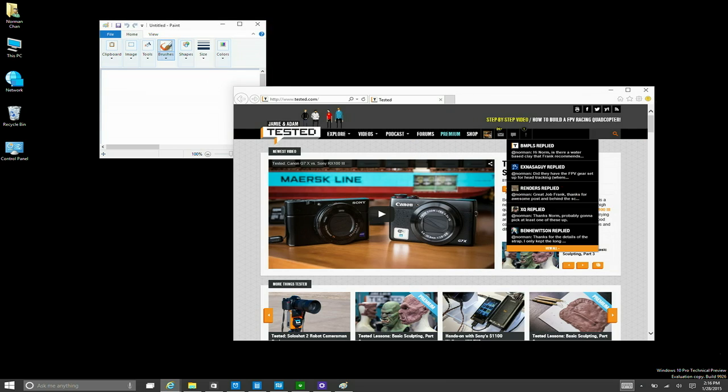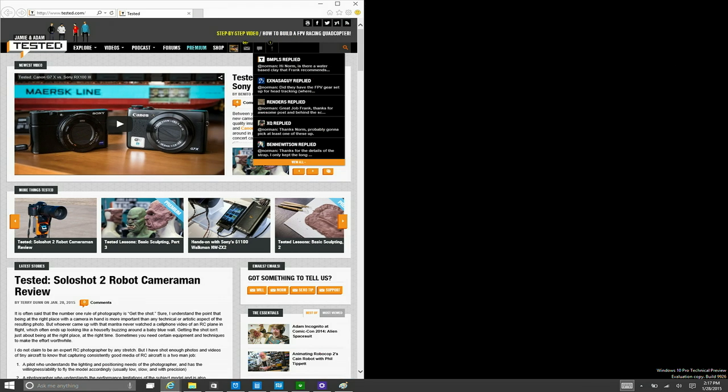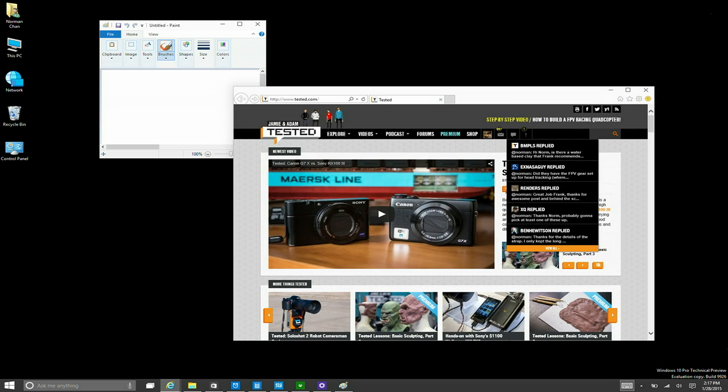I want to never see that again, and I'm sure that you'll be able to turn that setting off. Most people, I think, are probably never going to see that because most people are going to use a computer that has a keyboard and mouse attached to it all the time. I'm using shortcuts here. Now, the second big change is the notification center.